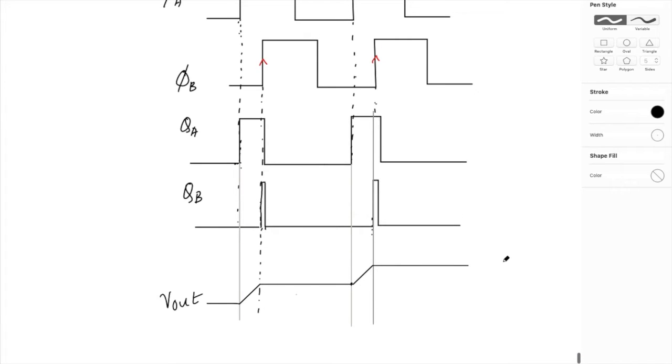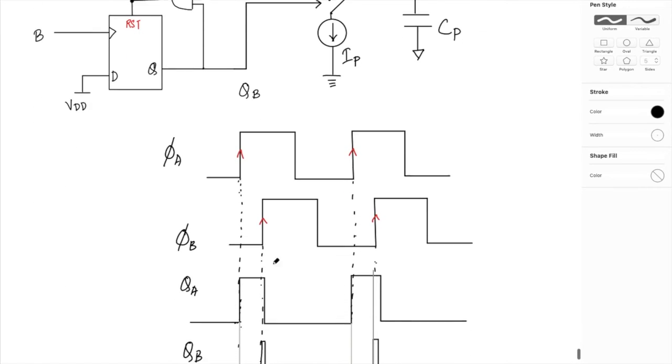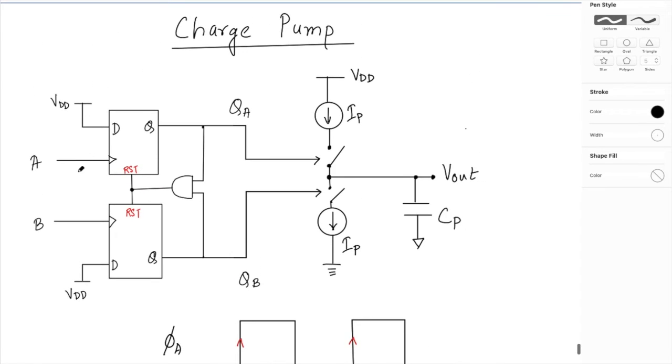Now as the voltage V out goes up, and we are applying this voltage to the VCO, it makes the VCO oscillate faster. Because what is happening now is that the frequency of A is much higher, or the phase of A is higher, and the only way to lock the phase or the frequency may be by increasing the frequency of the VCO. Okay, so let's try to draw the complete diagram of a charge pump PLL.